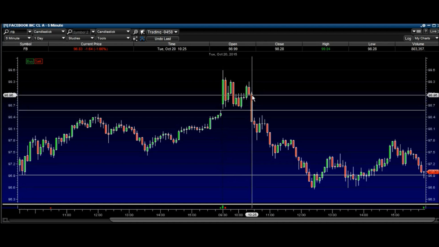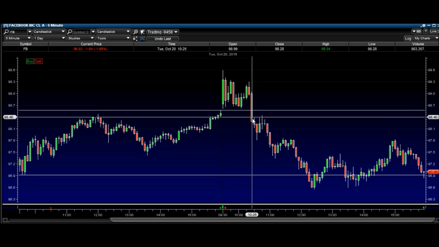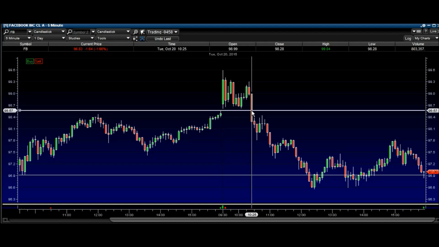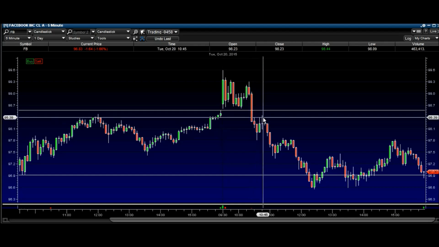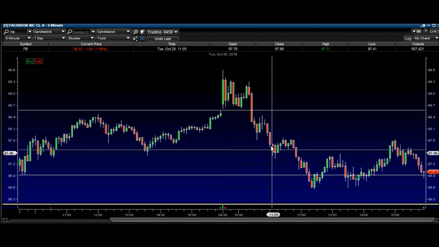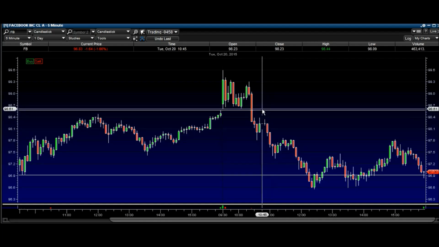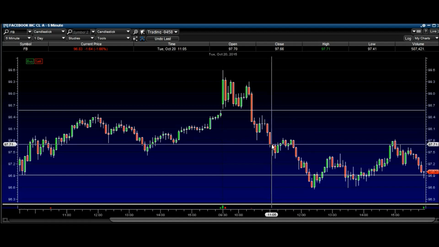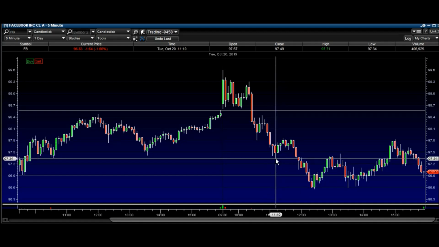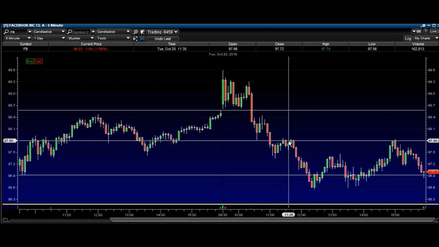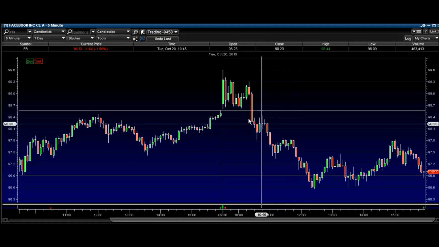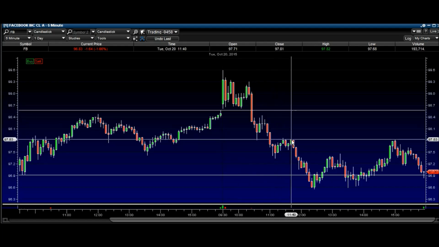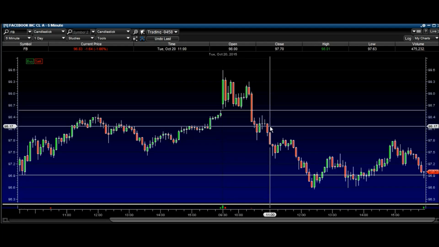Sure enough, what did we see occur right here on this big red candle? We went down, we got the break right around 98.55, ended up falling in that candle alone all the way down to 98.28. Saw a minor rally, continued to push down. So if you had stayed in this stock, maybe utilized the trailing stop, continued to push down and ended up bottoming out here right around 97, saw a small rally, and then continued to fall. So if you were an individual who trades with trailing stops, you could have realistically been kept in this trade for quite a while. But again, with day trading, we're looking for those quick moves.